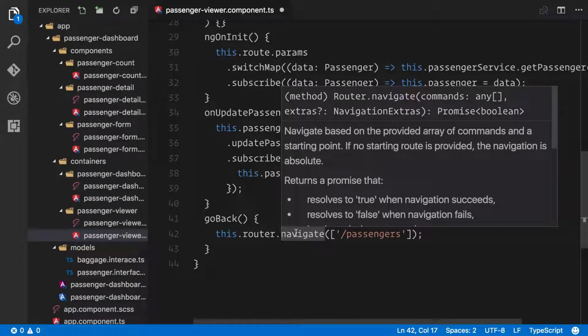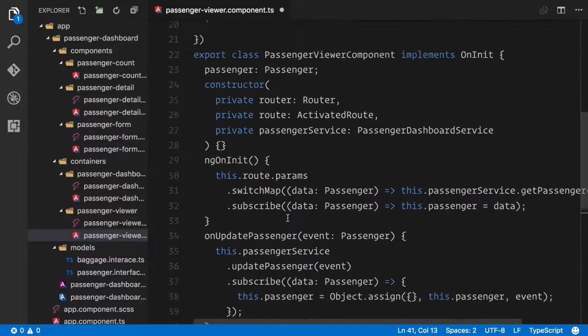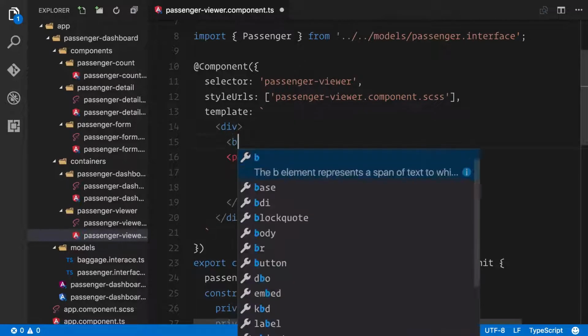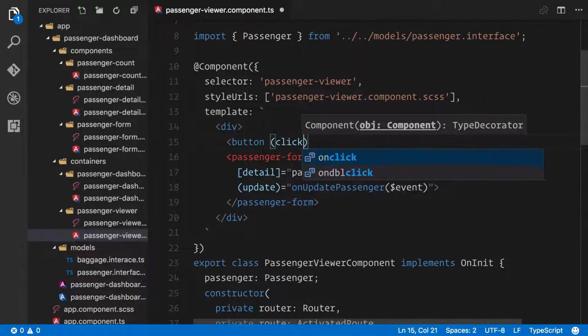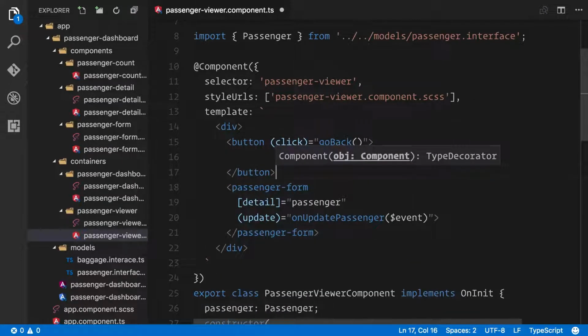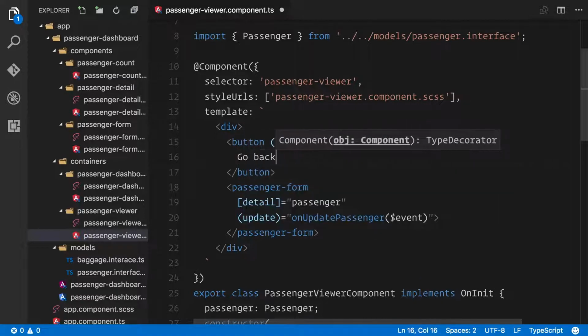Now, to implement this go back function, what we'll do is go into our template. Now, all we're going to do in here is just create a button with a click event, and we're just going to pass in go back, and we'll close this off, and we'll put the words inside go back. We'll add a nice little HTML icon, so we'll do &lsaquo; and then close that off. And all this is just a simple arrow.